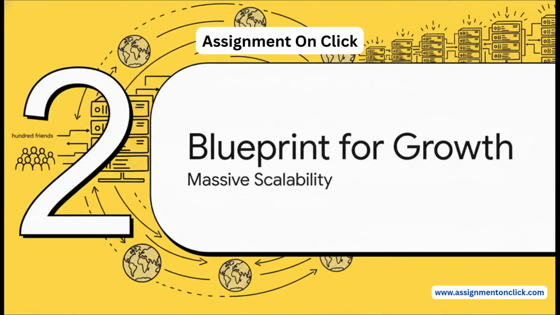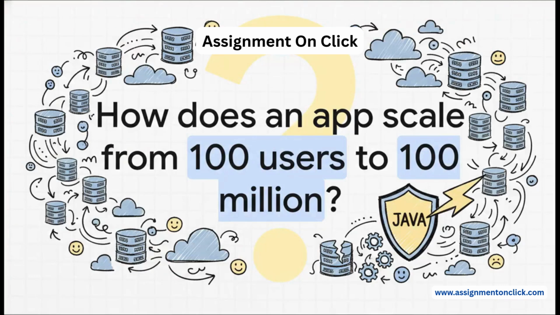Okay, let's move to the second major challenge and see how this all connects. Scalability. You see, it's one thing to build an app for 100 friends, but it's a completely different ballgame to prepare it for 100 million users all around the world. This is the question that keeps developers up at night. Seriously, it's the reason websites crash during a Super Bowl ad or a huge Black Friday sale. If your app suddenly goes viral, it can't just fall over. You need an architecture that can grow almost infinitely without breaking a sweat.